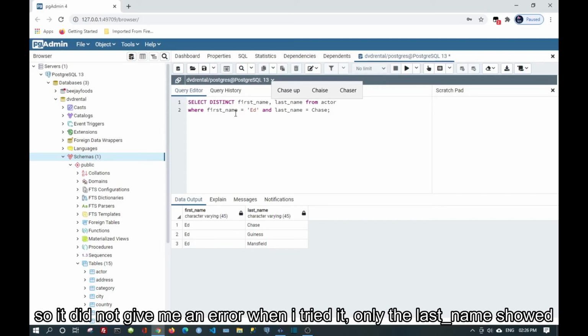Okay, so what we're doing right now, let me explain. Select distinct. I don't think I need that again. So then go select first name and comma last name from actor, where first name equals ed and last name equals chase.